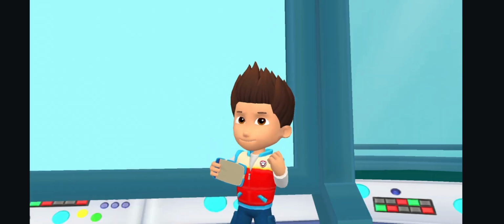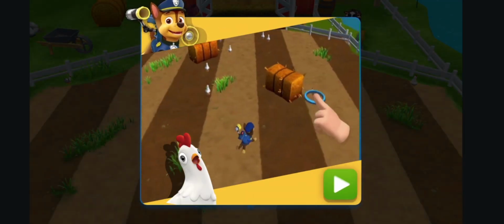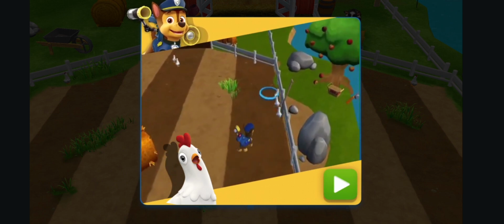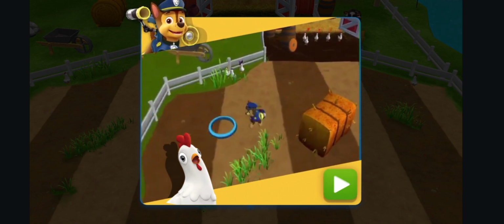All right, Paw Patrol is on a roll. Chickens, cluck cluck, run amok. Tap on the screen to move Chase around the field. When Chase gets close, the chickens will move away from it. Get them to move back into their coop.